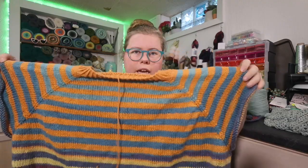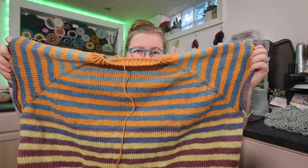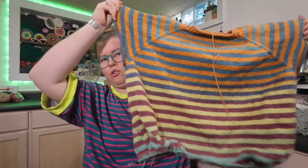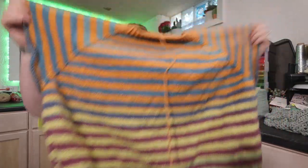I still haven't decided yet if I want to try to get the sleeves to match up with the body, or if I want to just make them random and even possibly make them a solid color instead of a stripe. I don't know. This felt like a good sweater to be very creative with. So I haven't decided what I'm going to do yet. I kind of like the idea of some variety of mismatched sleeves. So we'll just have to see how that ends up.